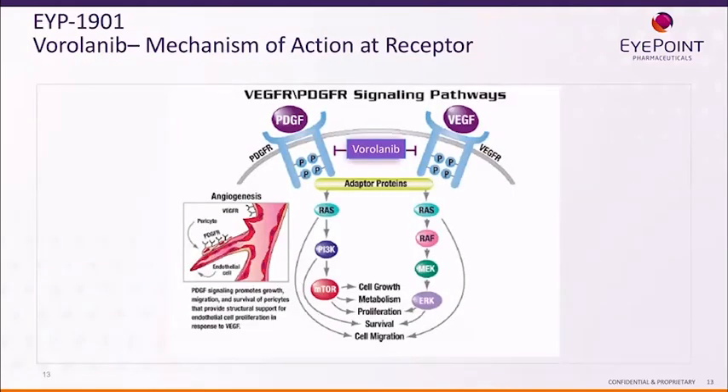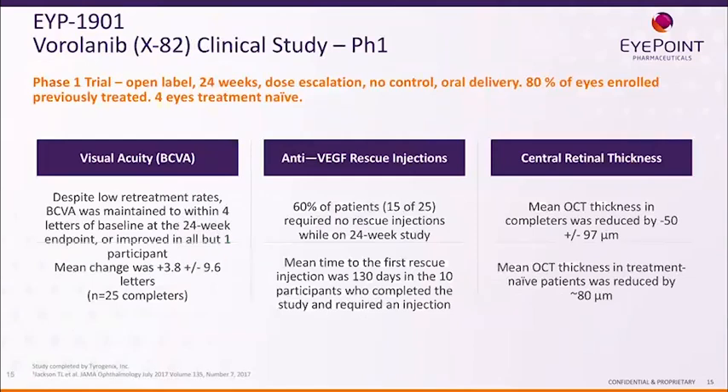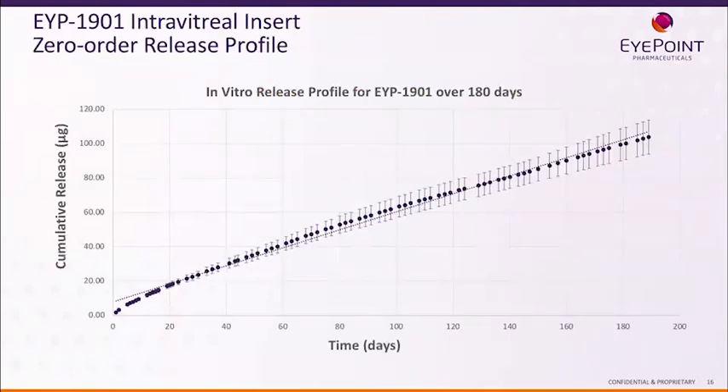What we're excited about is Verolinib. It is an anti-VEGF that blocks at the receptor with a broad effect — it's a tyrosine kinase inhibitor. You can see the biochemical selectivity on the VEGFR2 receptor, very similar to sunitinib, with very nice suppression and IC50 at that receptor site. Using Verolinib orally in a Phase 1 study, we had very nice results delivered orally, but as with these TKIs, it had some systemic side effects. That's why we're now developing it in DuraCert for intravitreal delivery. The PK curve shows a beautiful zero-order release over 180 days using Verolinib in DuraCert, which we call EYP-1901.